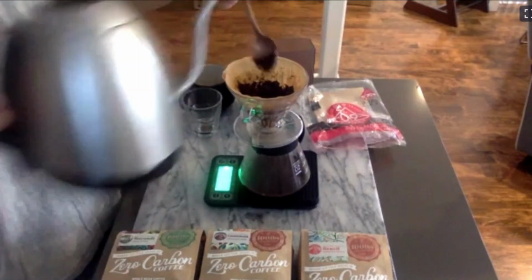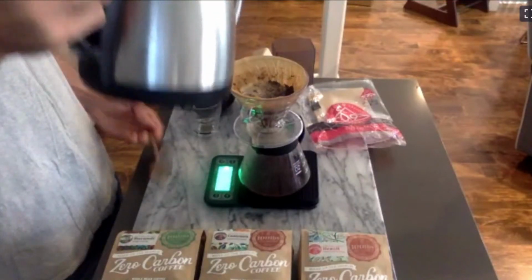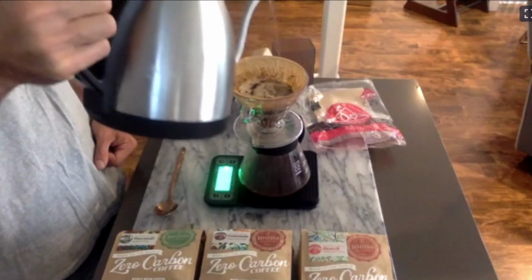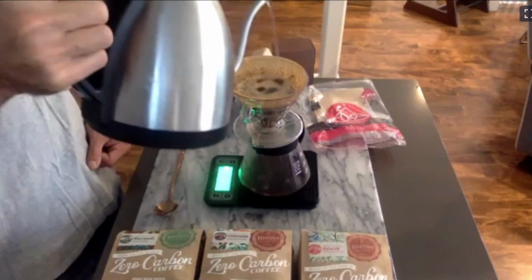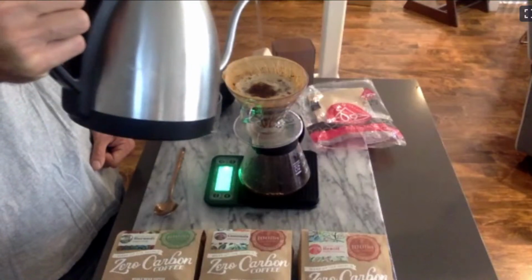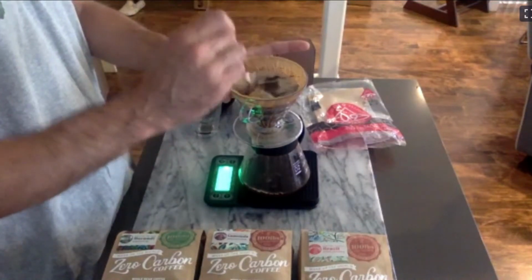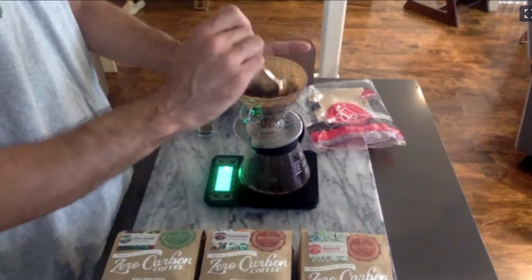So then I'm going to get all the coffee grounds off of my spoon with my next pour and just do the same thing. Pour from about 6 inches above, start in the center, concentric circles toward the outside. Don't actually hit the outside. And then come back to the center, concentric circles, and stop. And now I'm up to about 250 grams of water. Now I'm going to give this a stir with my spoon, just kind of back and forth, back and forth. You can't stir too much, in my opinion.